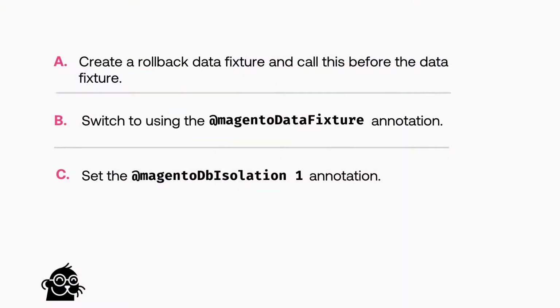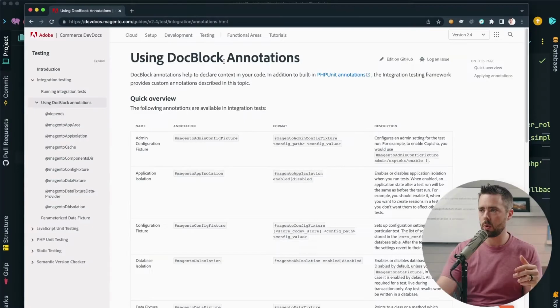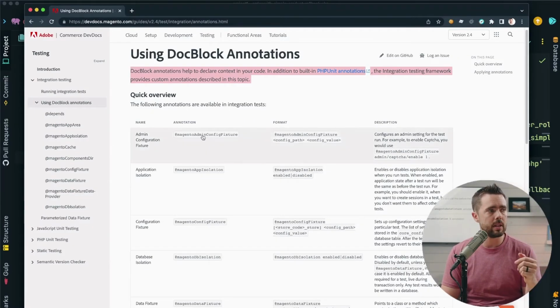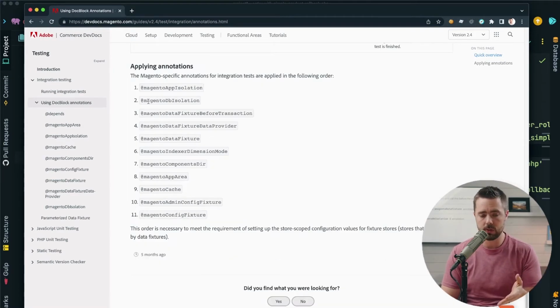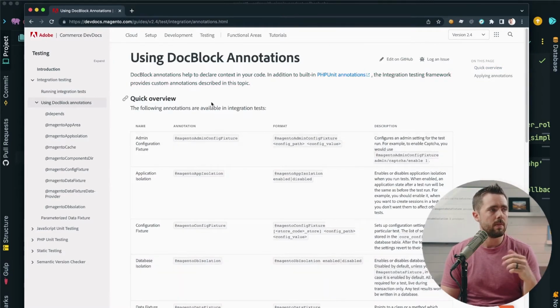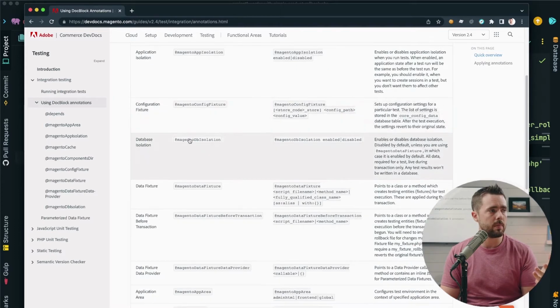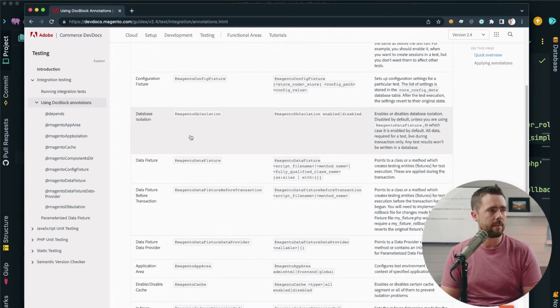Let's keep checking here. Number 2, switch to using the Magento data fixture annotation. What is this annotation? We can find it in the Magento core docs, and there are a number of annotations in here. We'll be referencing this for C because we talked about a Magento DB isolation annotation. The Magento data fixture points to a class, script file name, method name, whatever.